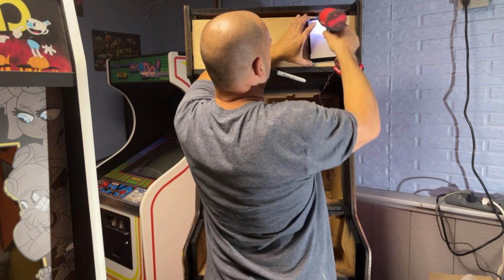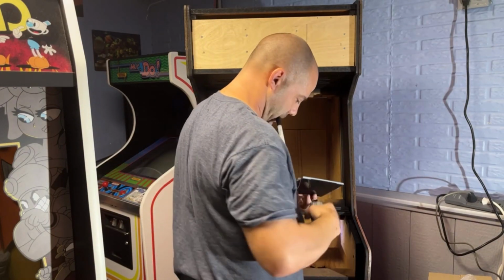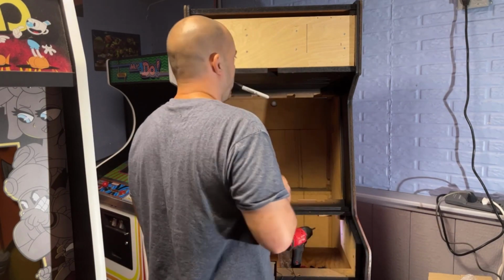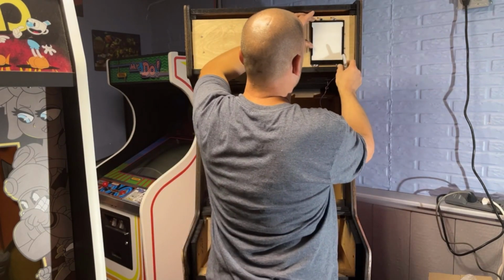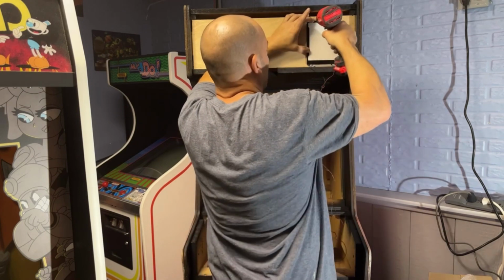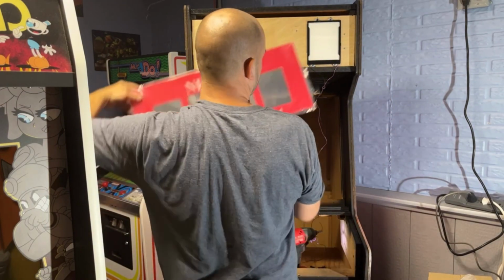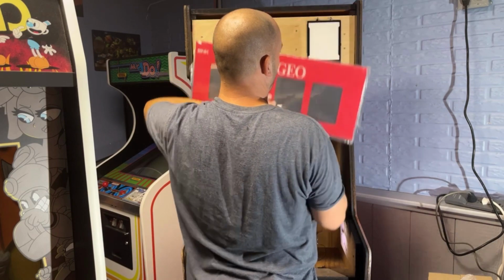So now I got to remeasure. 1.5 inches minus this, which is just under 3/4. So 1.5 inches minus 3/4 is 3/4 plus a 16th. So 16th over 3/4, I believe. That's going to be touching the bottom. That's going to be like way down here. Wonder if I should try that. I'm going to put a screw right there and see what that looks like if it's touching on the bottom. Still got that little gap showing. It's like I need to go lower than that.